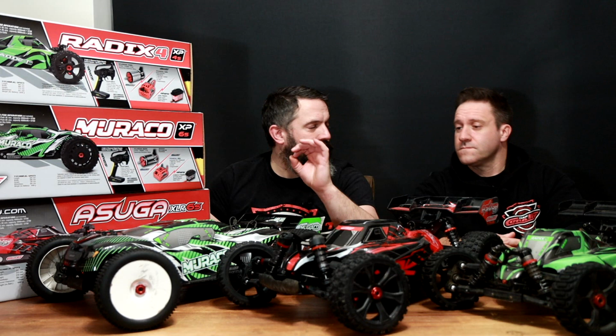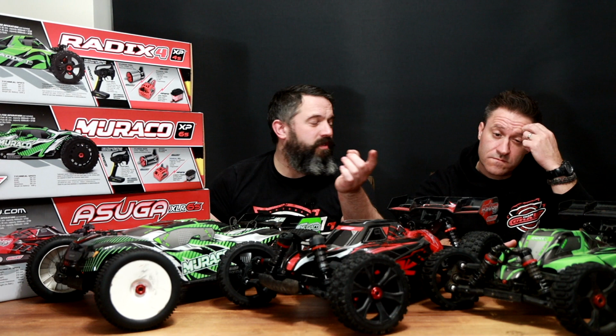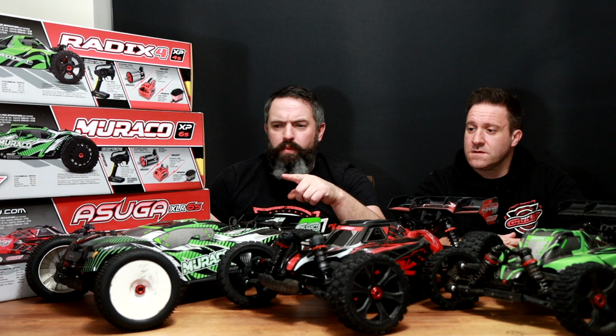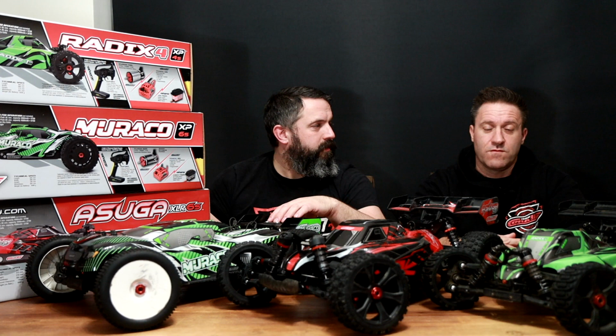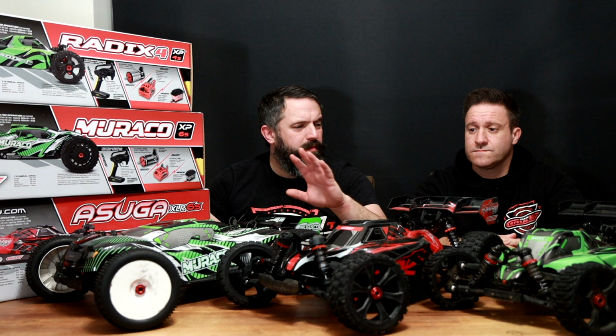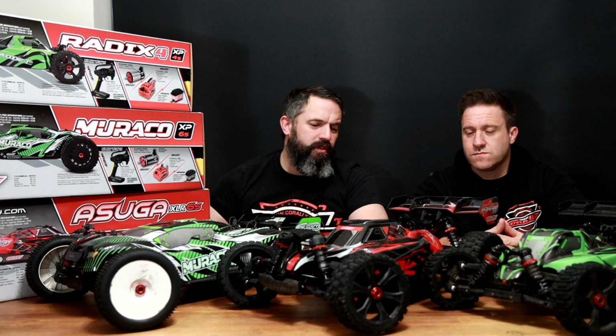So although we would like to get a Radix 6, in fact, I really like the look of the Radix 6, we've got the Radix 4. And this one here, again, is a 6S car. When we first run this on a 6S, I think we blew one of the front tyres. Blew the front tyre off. It fell over. I'll say it fell over. It kind of rolled over and snapped the wing. It did indeed. And that was on a flat field. That was just doing a speed run. Yeah. So on a 4S, though, these cars are absolutely amazing to run and race. They handle nice. You can get them into a power slide or drift and they perform really well.